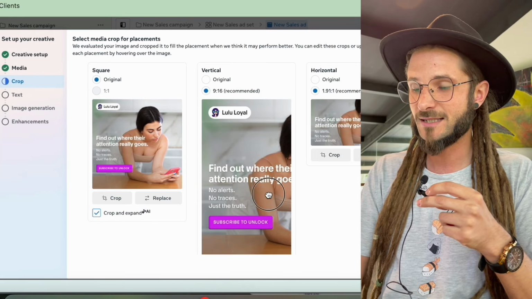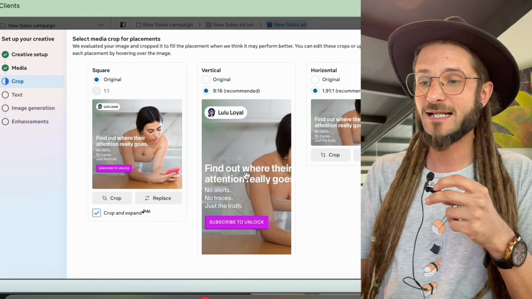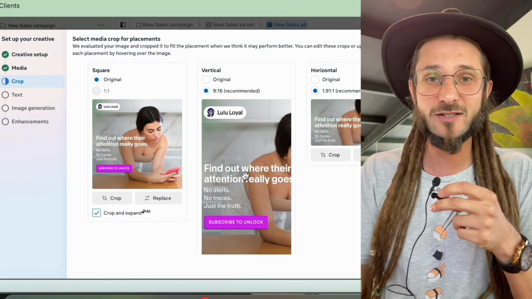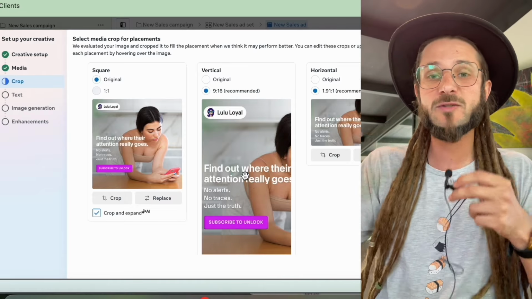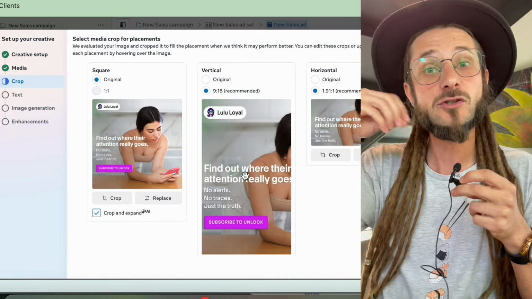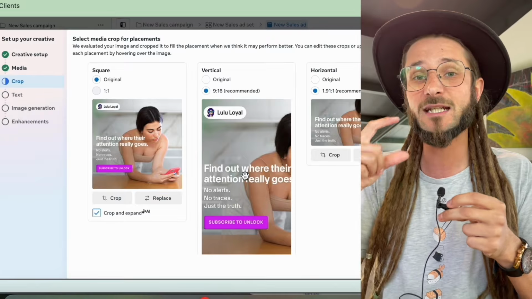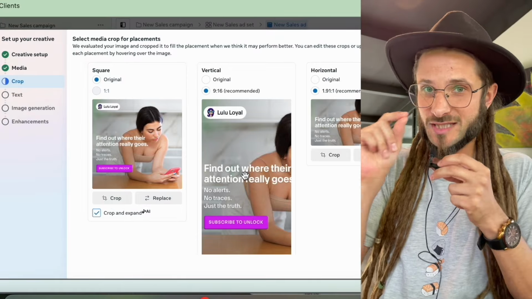If Meta was to crop it in this way, people wouldn't resonate with this ad. It probably wouldn't show this ad as a Reel, because when people are viewing it as a Reel, it doesn't look very good, so people are responding to that. Therefore, even if you do upload an image ad, it might not actually be shown as Reels, or you might not be getting any conversions through Reels. I'm going to show you how to see that shortly.